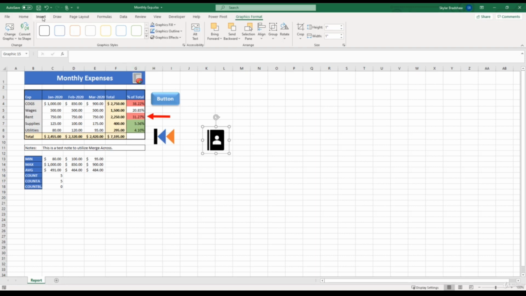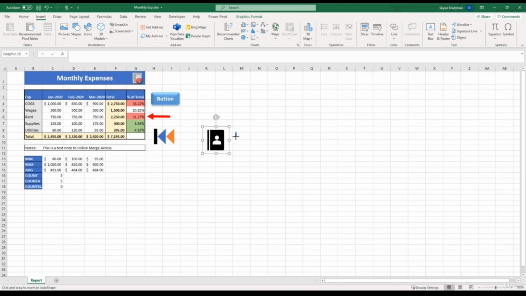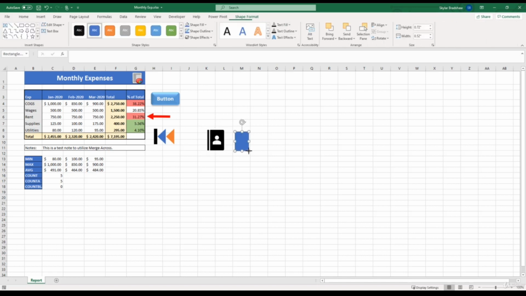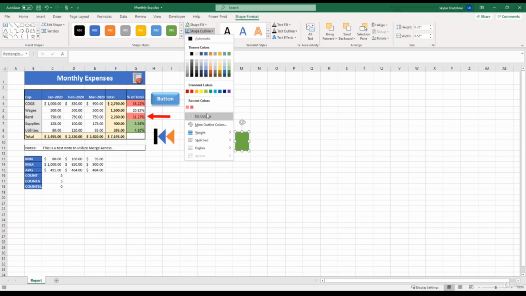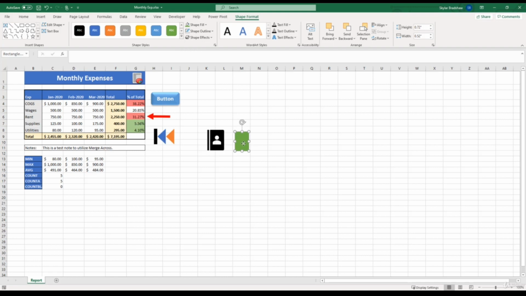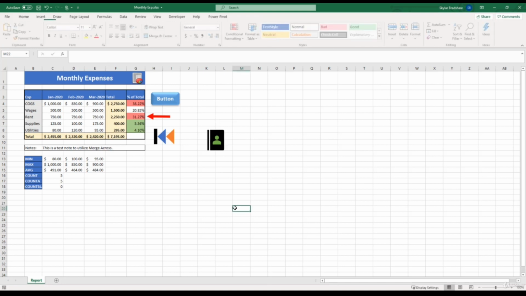What we could do is go to Insert and select a shape. I'm going to select a rectangle. Then I'm going to make it about the same size of the contact book, or just enough to fit the person. I'm going to change the color to a green color, have no outline. Now if I click and drag and put it over the contact book, as we can see it's a little bit big, so I'm going to make it a little bit smaller right there. And then we can give this shape a right click and select Send to Back. Now our contact book has a little bit of color to it.